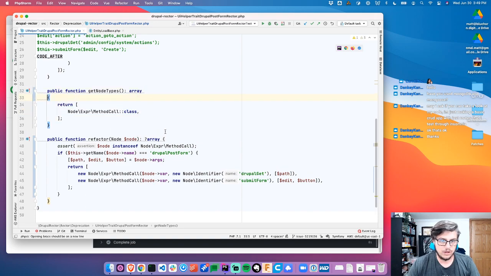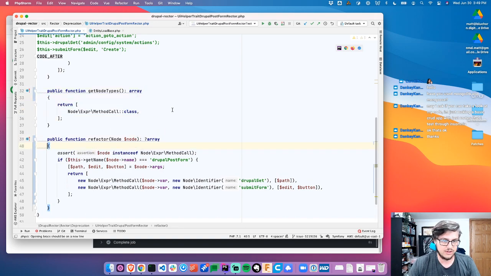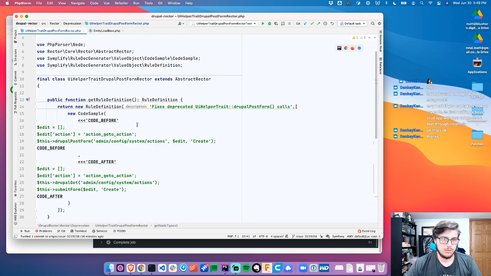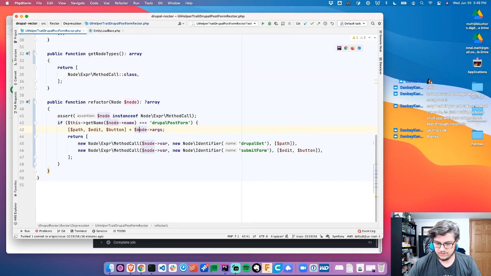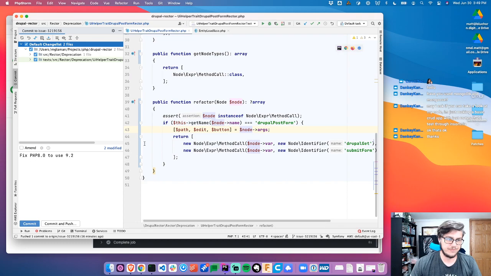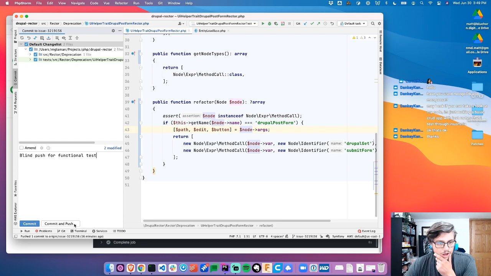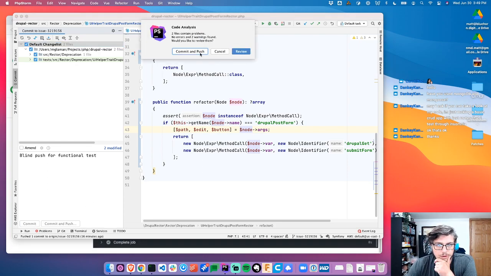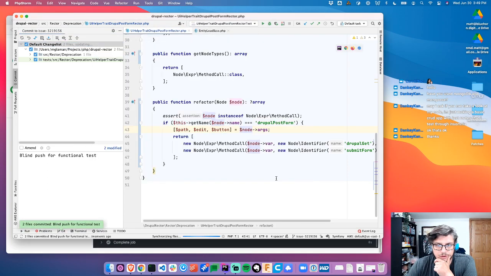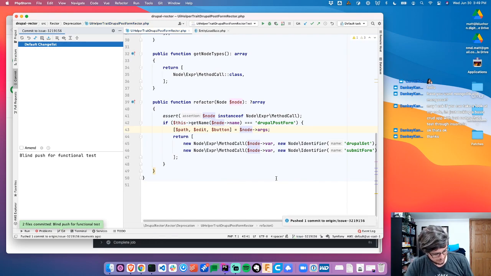Yeah, I have no idea if this will work, and there's no way to test it, but pushing it. So I guess blind push for functional test. I'll have to find a new way of working and developing on this since we can't use PHPUnit yet.